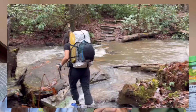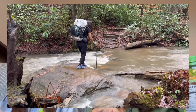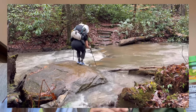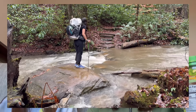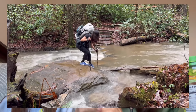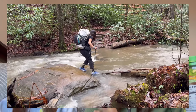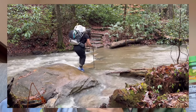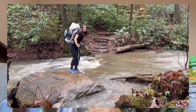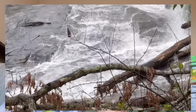And significant enough to where I really was wondering what was safe and what was not safe. The water was running so swiftly. South Carolina just received about 4.5 inches of rain, so it was coming so quickly, so swiftly. It went over my knees and several inches higher on Little Bear. And when I tried, off camera at first, to even just take a step in, I felt like I probably could have done it by myself, but every time I picked up my foot, the water just swept it. So I had to really hold on. And I didn't feel comfortable with Little Bear doing that. It's not worth it. It will always be safety first.